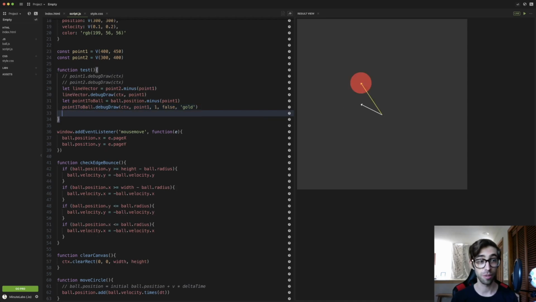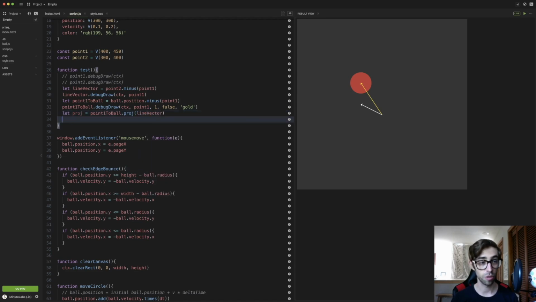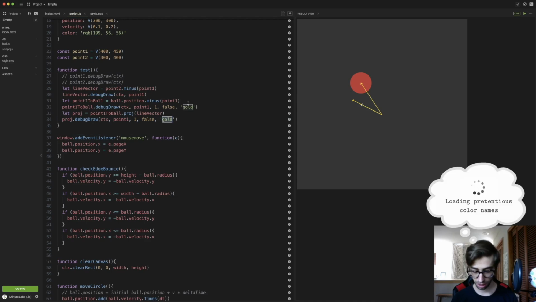So the way to do that is to say, let projection equal point1ToBall, and project it onto the line vector. And then we're going to draw that projection vector in the same way. Proj.